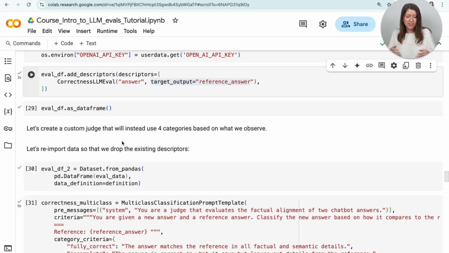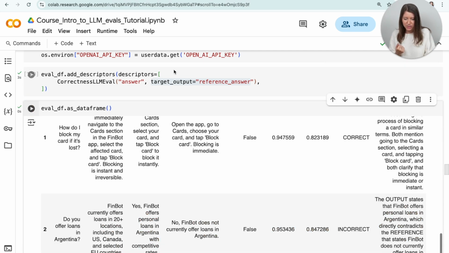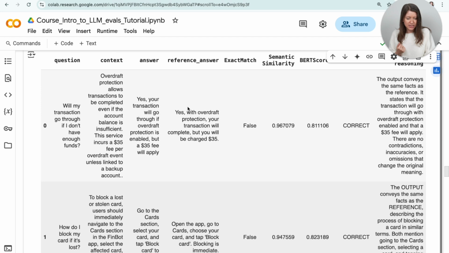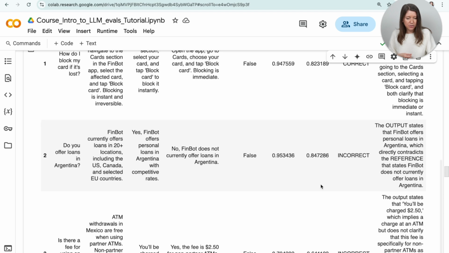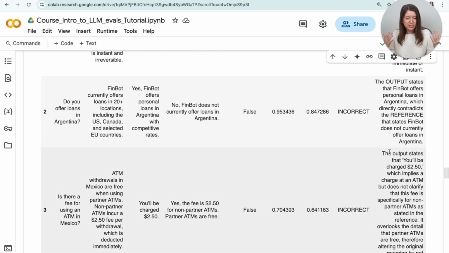Let's see what happens. So right now, we're literally scoring the responses, and we already got them back. So here it is. What we got now is a new column, which has a label, correct or incorrect. This is the label that is provided by the LLM judge. And there is also a reasoning that is provided. This reasoning is very helpful for us to interpret the result because it might point to a specific contradiction or omission that it picked up. And if we go down, we can notice, wow, there are actually more incorrect answers than before with semantic similarity. Let's take a look at this one.